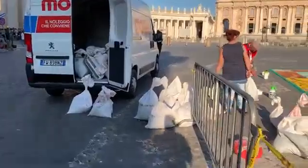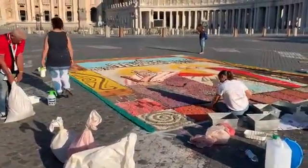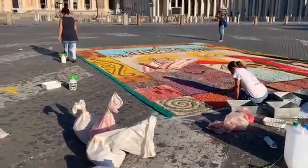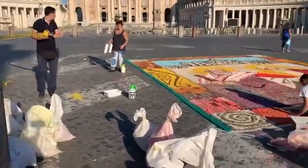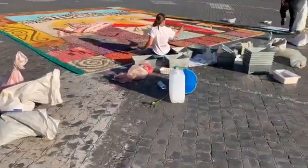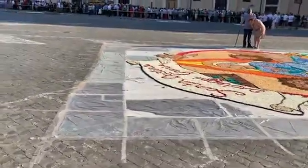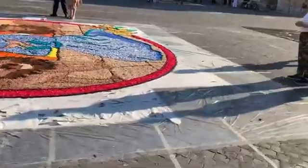And then here, this truck, you can see they were out all night with all their different colors. And they're still working. So what they do is they put all this down, and then they have a guy that comes by and sprays them all. You can see there's some water there. Sprays them all to keep them kind of wet and weighted down so that the things don't blow away until later in the day. And I'm gonna have to go around this crowd, I think. I don't know if I can get over there. I'll try.